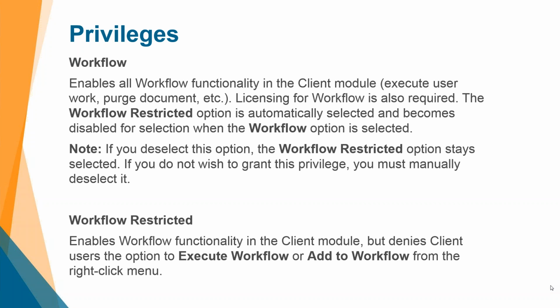So what that's highlighting is that from outside of workflow, if the user is able to access workflow, that's fine. They're able to get into workflow, do the work they want to do, and that's what it is. But this is saying that if they retrieve a document and they want to either add it to workflow or execute workflow that's on the document, workflow restricted is not going to give them the ability to do this. So this specifically limits a user to using workflow in workflow only.